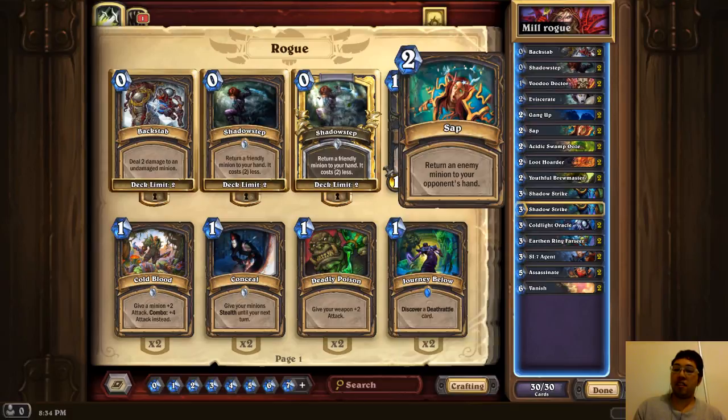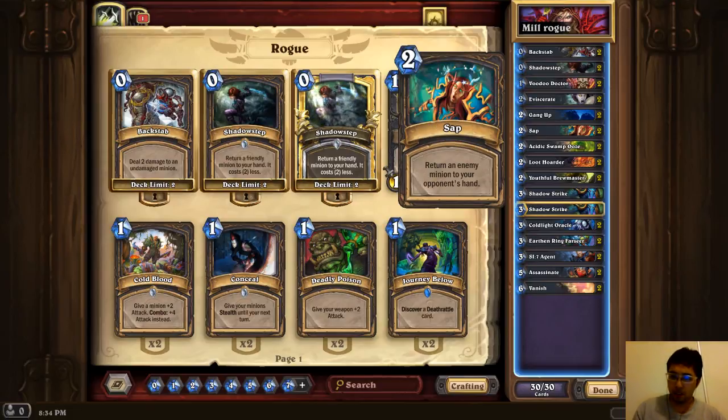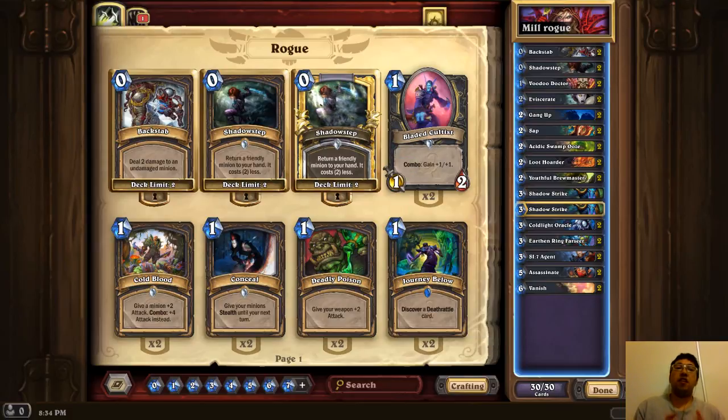And also, this deck doesn't have very many rare cards at all. I think the Gang Up comes from the first wing of Blackrock Mountain, so you only need 700 gold to unlock it, and you unlock a bunch of other great cards as well that can be part of other decks. And I think the only other rares that we have in this deck are the Coldlight Oracle and the SI:7 Agent. Everything else is either basic or common, so it doesn't take much dust or many cards for you to build this deck and start having a lot of fun milling your opponents.